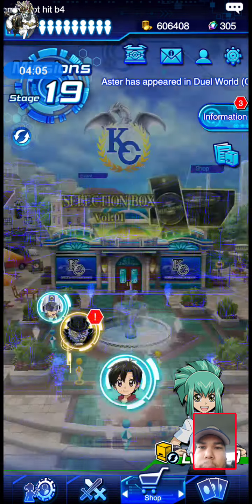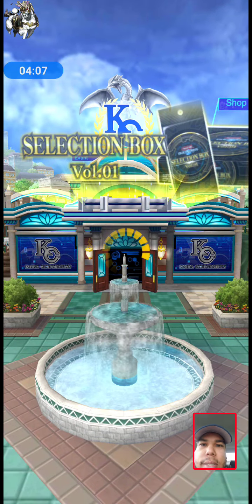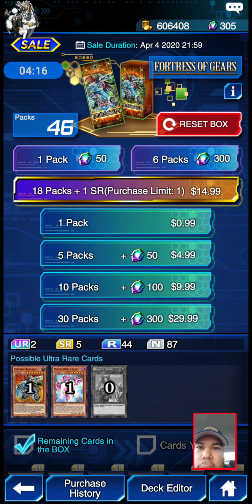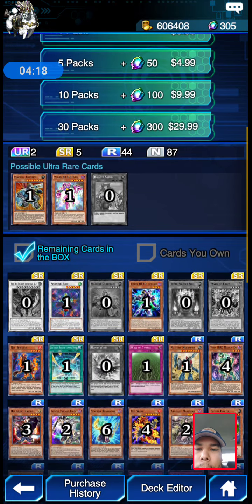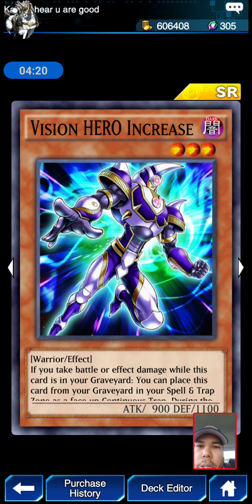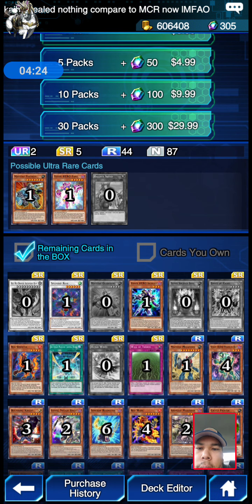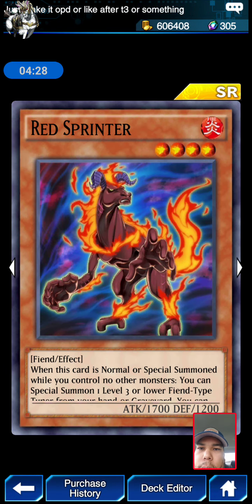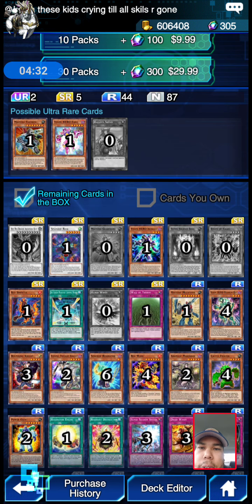We can also, let's open up some packs first. I got 300 gems. I want to dig for some other stuff. If I pull Ferris and Increase out of here, I'm gonna try to make a deck with just running 1 Stratos, 1 Increase, and 1 Ferris. That might be a thing. I also need a couple more of stuff like this for my Red Dragon Archfiend Turbo deck.